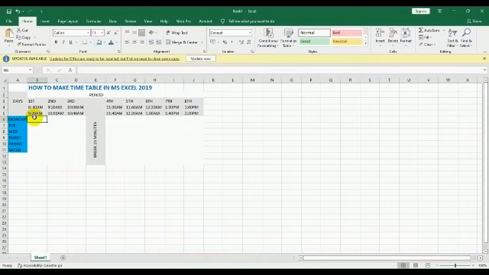Okay guys, the next thing to do now is to start writing the names of the subjects we are offering in the timetable. For instance, this number 1 here is mathematics. Maths. The second period will be chemistry.